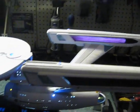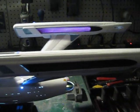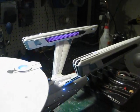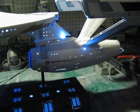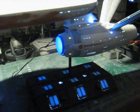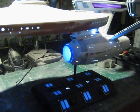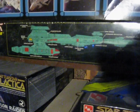I'm getting a lot of requests for a build of this model from clients, and I'm just going to say that if I do one for a client, it's going to be expensive because of the time that goes into it, and it's going to be a while before I'm going to be in the mood to build another one of these. I've got several other projects lined up, and I've got to build the original series Enterprise for a client as soon as I'm done with this one in 350 scale, and then a couple other kits that I've been wanting to get to for a long time. I'm going to be working on this Vorcha class Klingon cruiser next, and a couple other ones that I've got lined up.